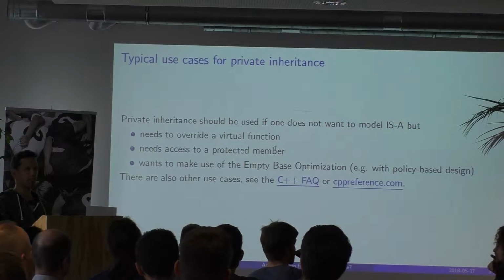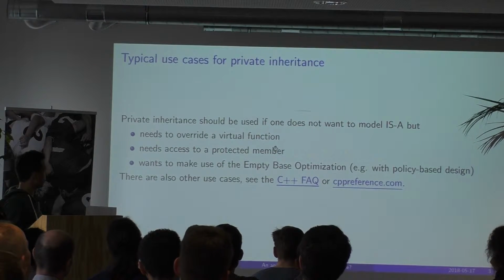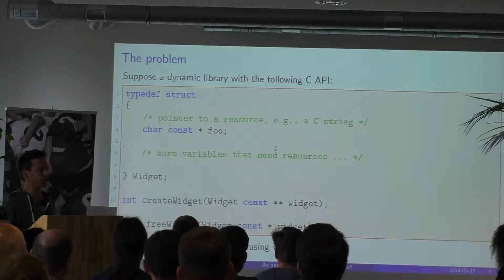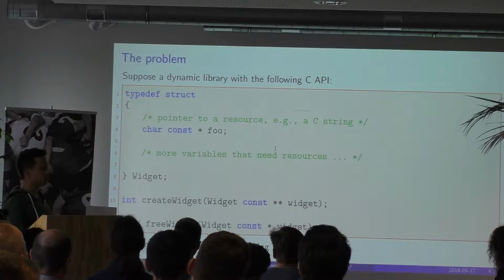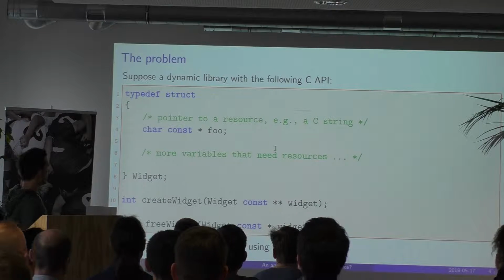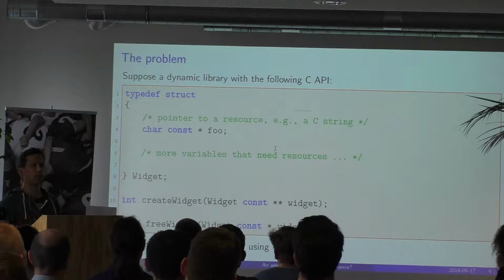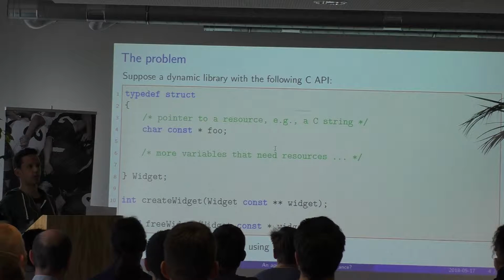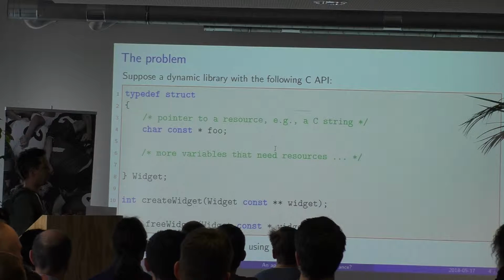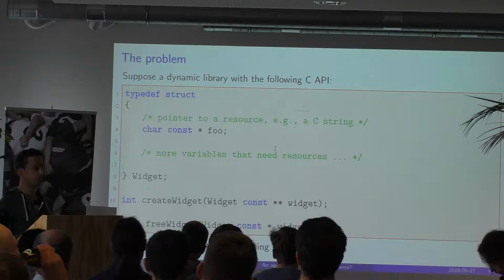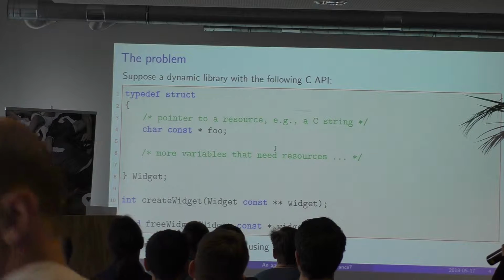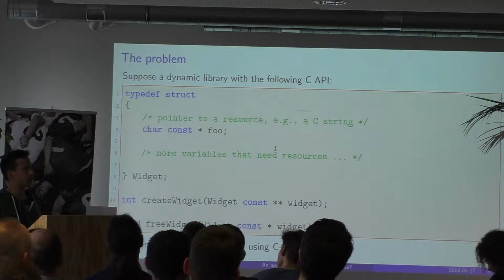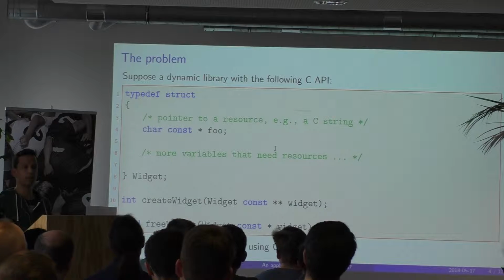What I want to present is a use case which lives on a kind of language edge. We have a C API, so a DLL with a C interface. It's an API, so the idea is that other people can use your API. That's why we use C, so they can use it in their programming language of choice. With most languages, it's possible to use C. And of course, this is a C++ meetup, so we want to implement this interface with C++, maybe because you already have some code in C++, maybe it's your language of choice, maybe both.